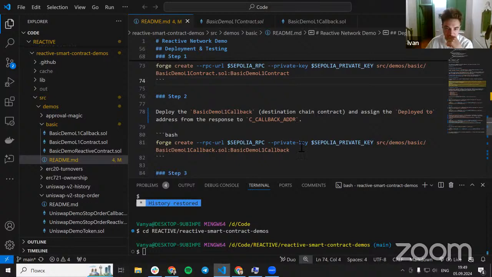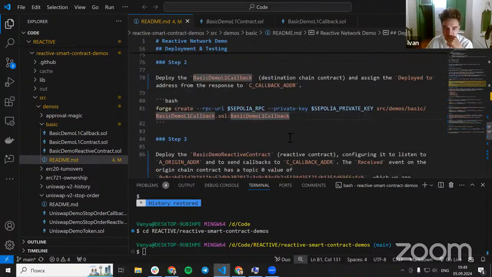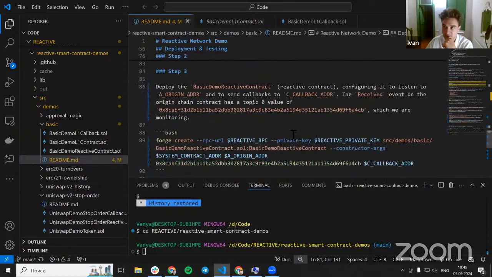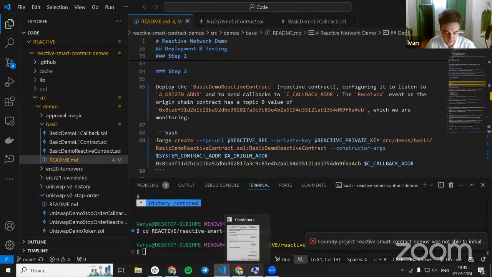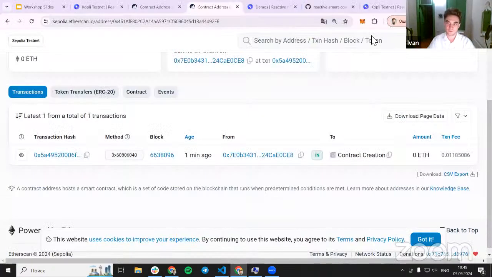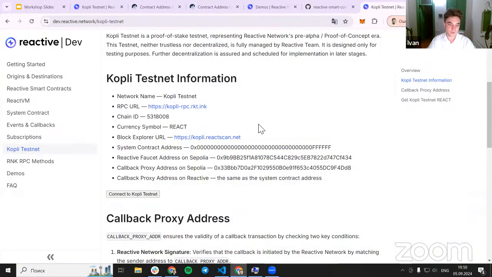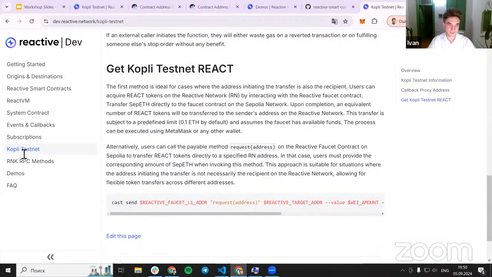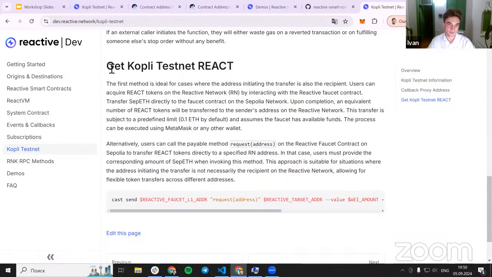Okay, and now we are prepared to run the third command. But yeah, as you very correctly noted, we will need to have some testnet ether for that. I mean, React for that. And let me show you how to get it. Let's go here to our docs. So we have the information on the Copley testnet on how to get Copley testnet React.